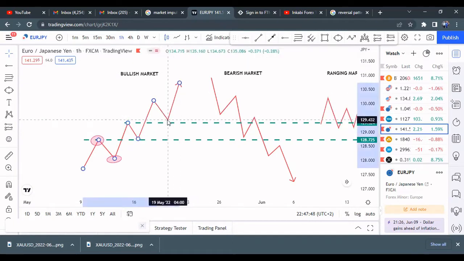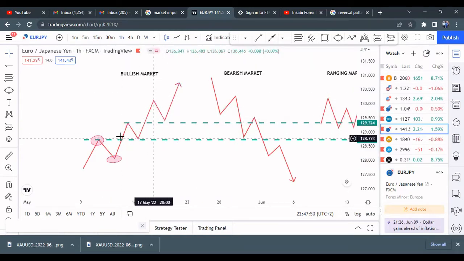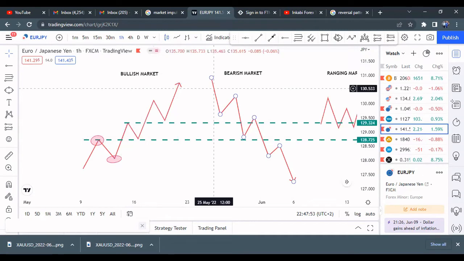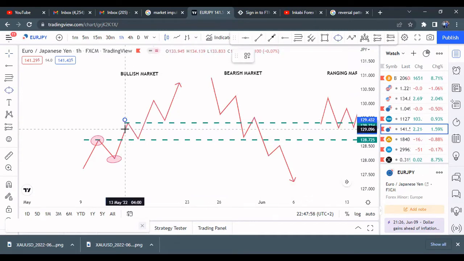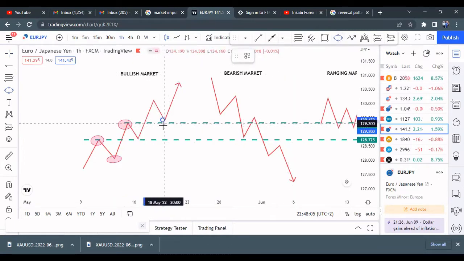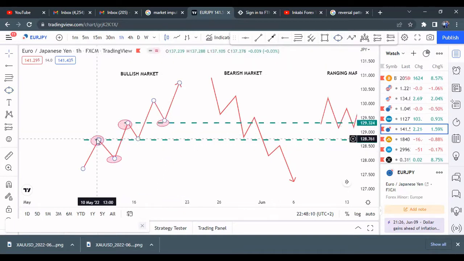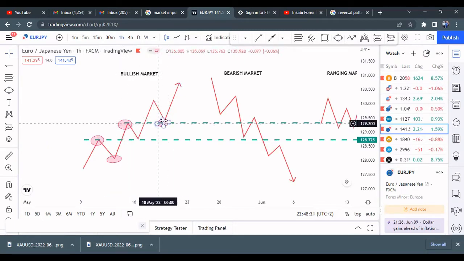So that's how support and resistance works. This area, which was our resistance, has now turned into what? The resistance is now turned into a support. This was a resistance, right? And then here it turned into what? A support. This was our resistance, and then it turned into a support. So then price goes up.